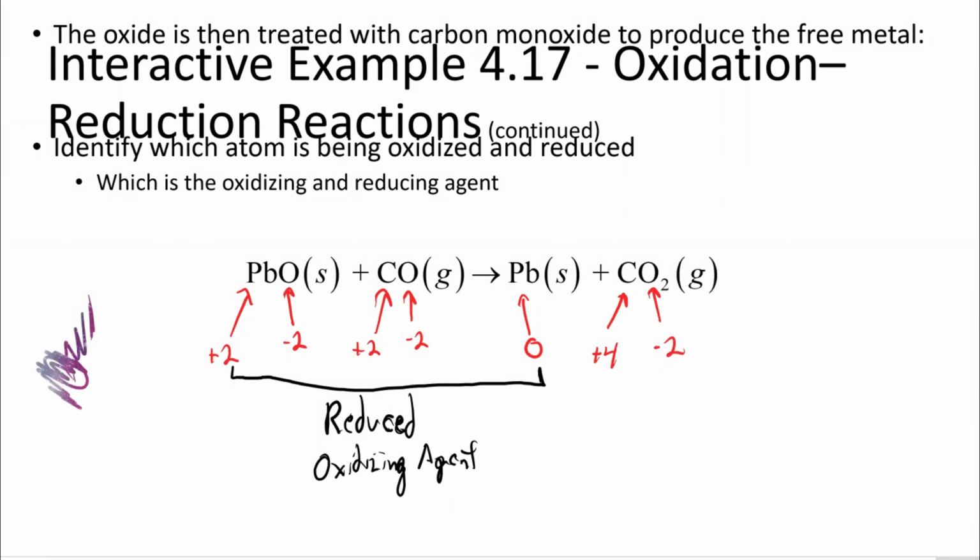Pretty cool. All right. So carbon. Carbon's the other thing that's changed. So we'll draw a bracket in this cool hip color. Nice. So carbon was changed from +2 to +4. The oxidation state increased. Therefore, it is oxidized. Oh, I ran out. What happened? I ran out of sparkly ink. There you go. Oxidized. And therefore, it is the reducing agent.